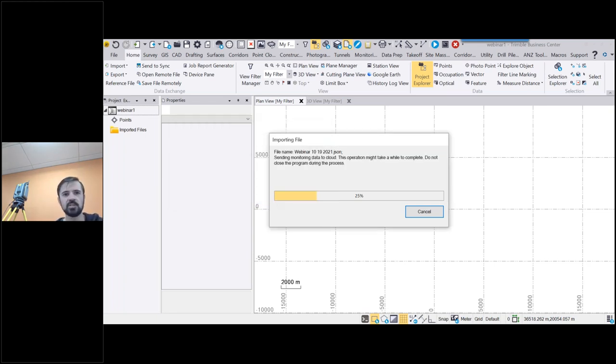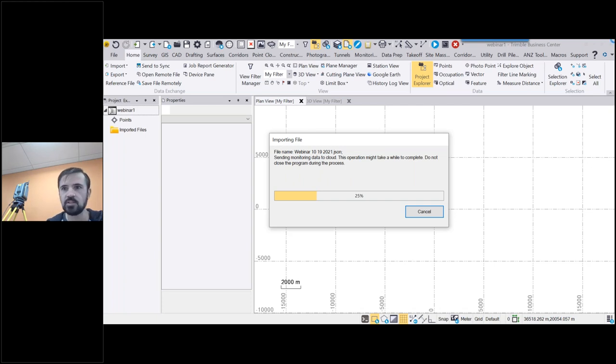What this will do is create that project in our monitoring cloud, which will then import all of the epoch and measurement data from Trimble Access Monitoring, and we'll be able to see all of those displacements and all of that data in TBC. It may take a few seconds depending on how much data you have, how many rounds and so forth, but it will drastically save time in the long run, because you don't have to create multiple TBC projects, do multiple syncing and so forth like you may have done in the past.